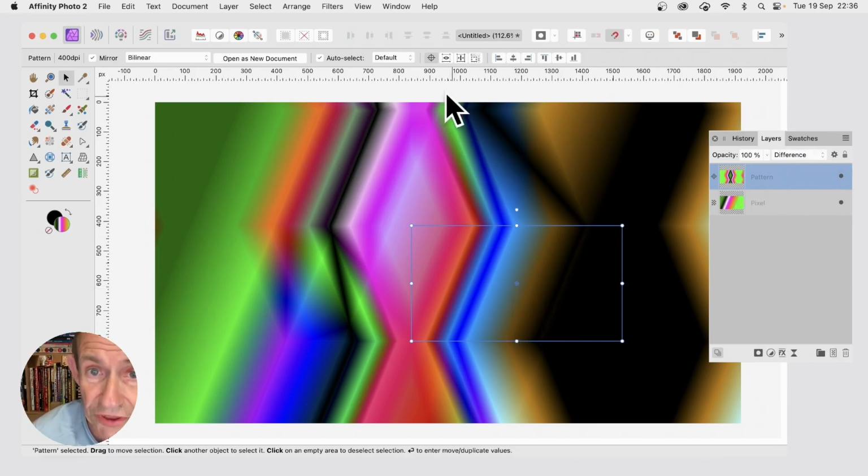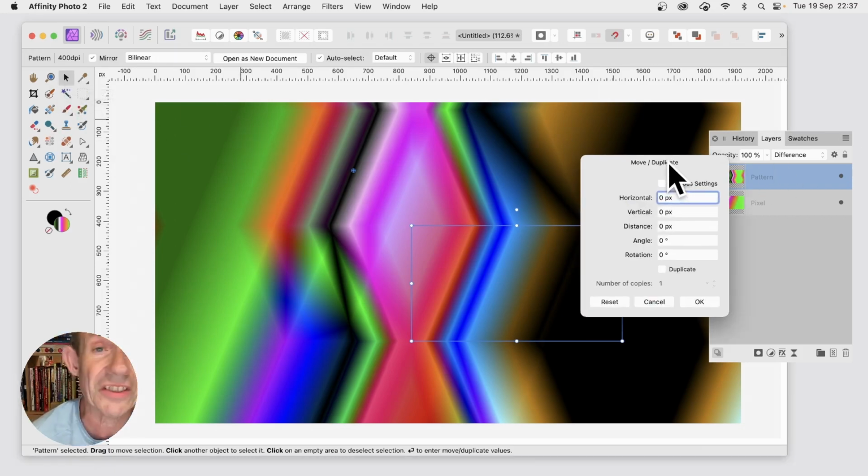Now you can actually also move the origin point, enable transform origin. So make certain that's on, and then just drag that up to a different position. Say there. Well, what you can then do is just press return, as long as you've got the Move tool selected. So Move tool selected, press return, and this Move/Duplicate panel will appear.